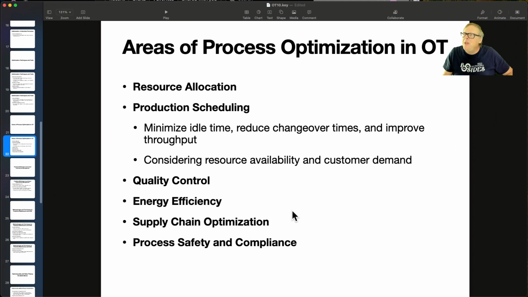There used to be a big push for just-in-time supply chains where you didn't have any warehouse full of stuff waiting. Everything came in just in time to use it, which is fine until there's a disruption in a supply chain like COVID, and then suddenly that fails terribly, and now you think maybe you better replan that whole thing and think about possible disruptions in the supply chain and plan to, in fact, have a warehouse full of extra pieces to serve as a buffer there. And of course, safety and compliance are always there.